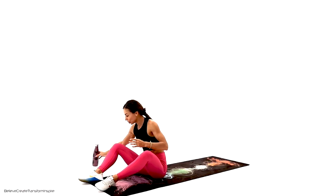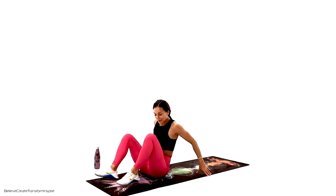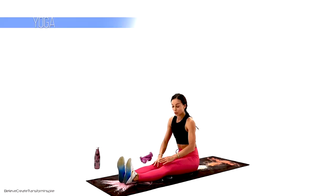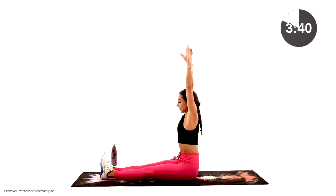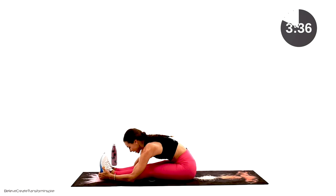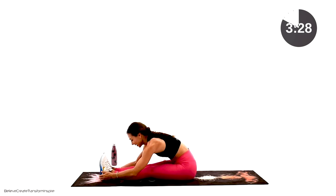So we have a good, relaxing, a wonderful yoga stretch to come. Let's begin with both feet together. Reach all the way and simply fold forward just like that. We're gonna hold it for four, for three, two, all the way slowly up.